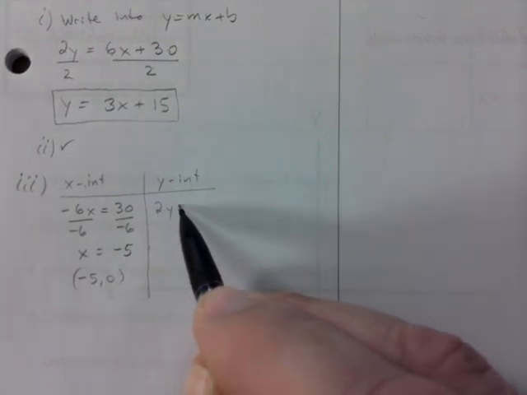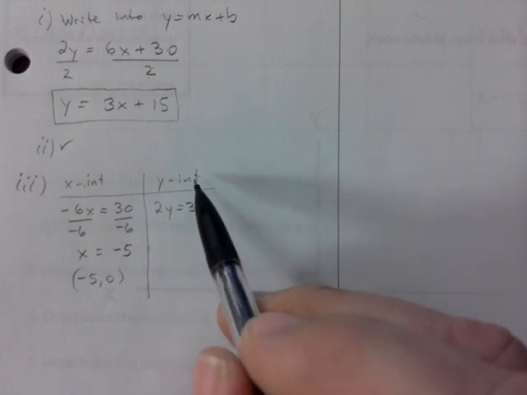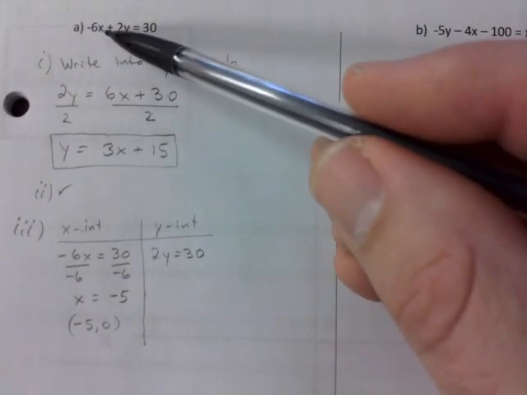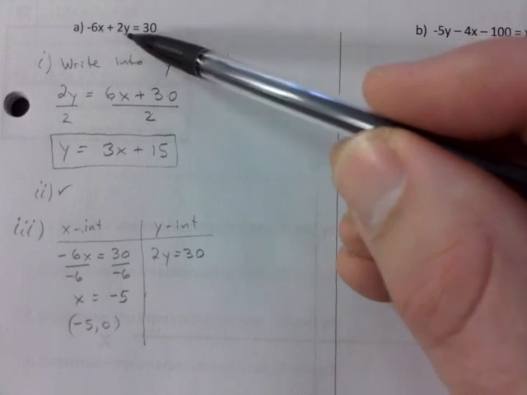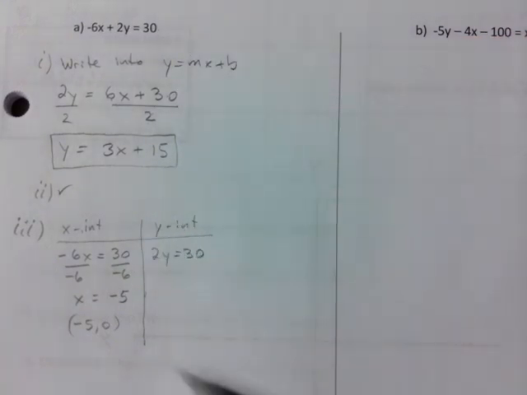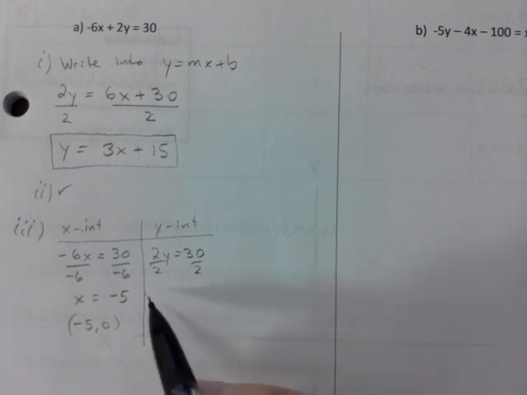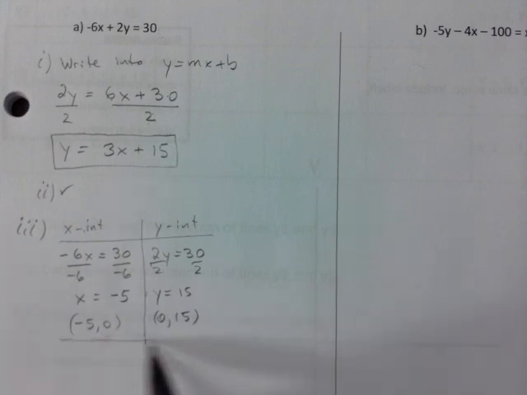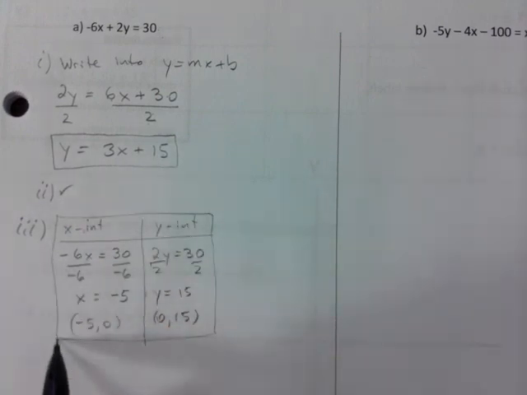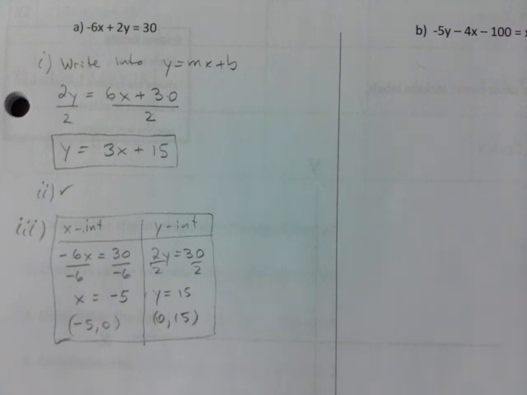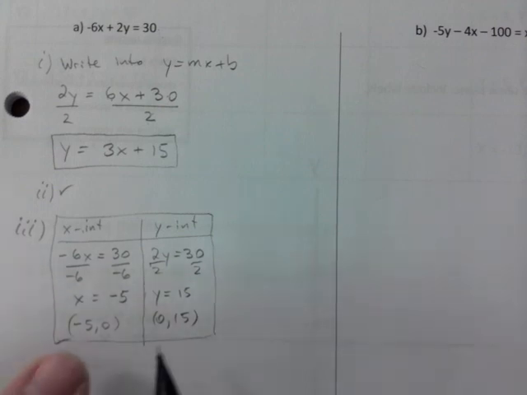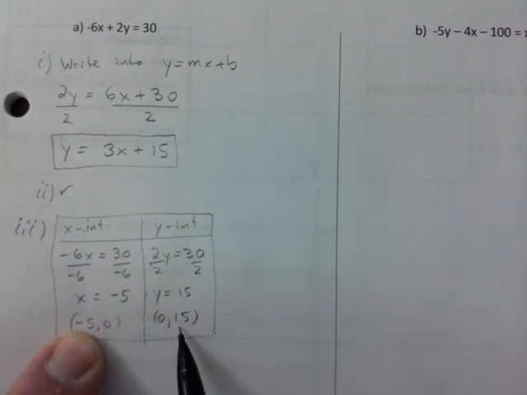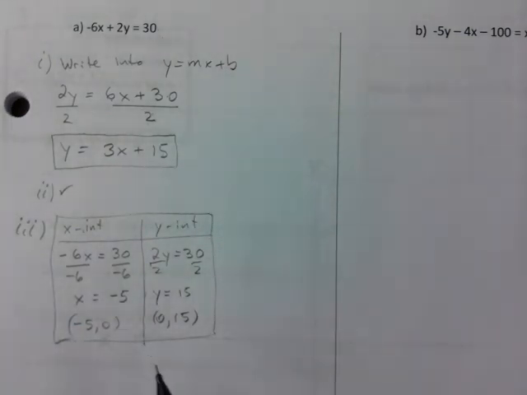Next, 2y is equal to 30. Because x is equal to 0, right? The 6x, the -6x technically turns to 0. So you're just left with 2y is equal to 30. Divide both by 2. Y is equal to 15. So 0, 15 is what you found. Box this in, nice and compact, as I said, because you're going to need that for graphing by hand. I by far prefer this method because then you know exactly where they're going to go through, and you just plot them down on the x and y axis, and boom, you connect them, you have your line.